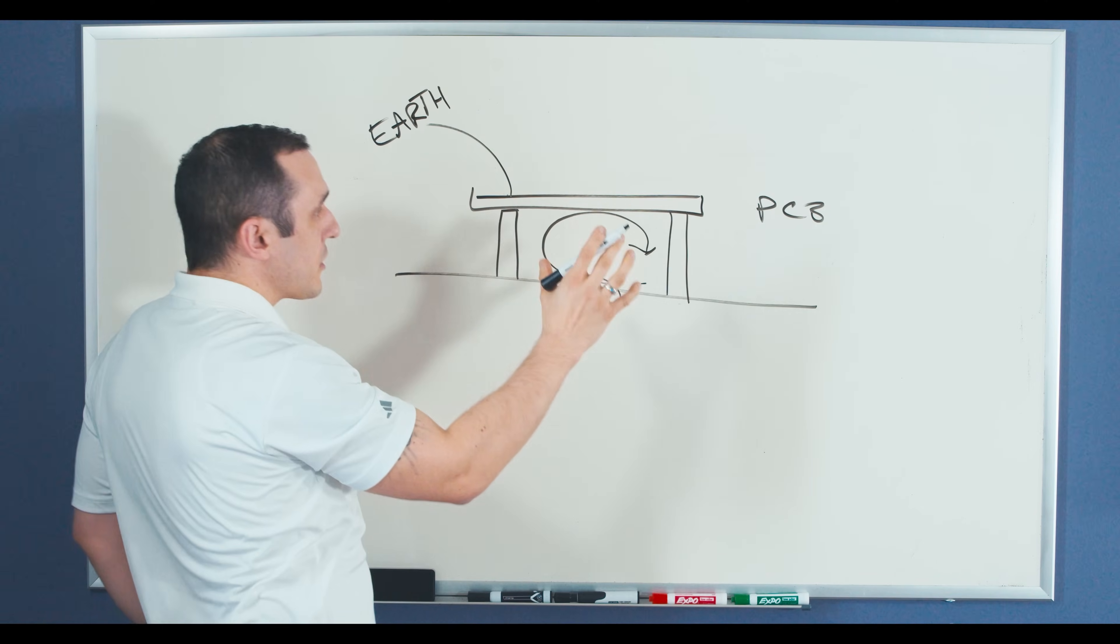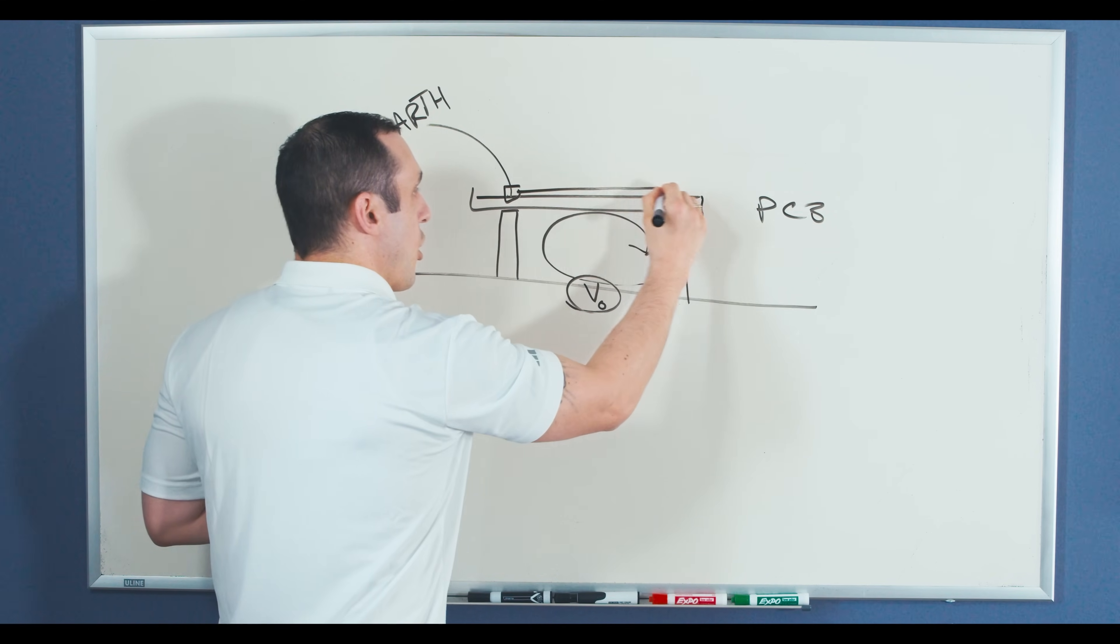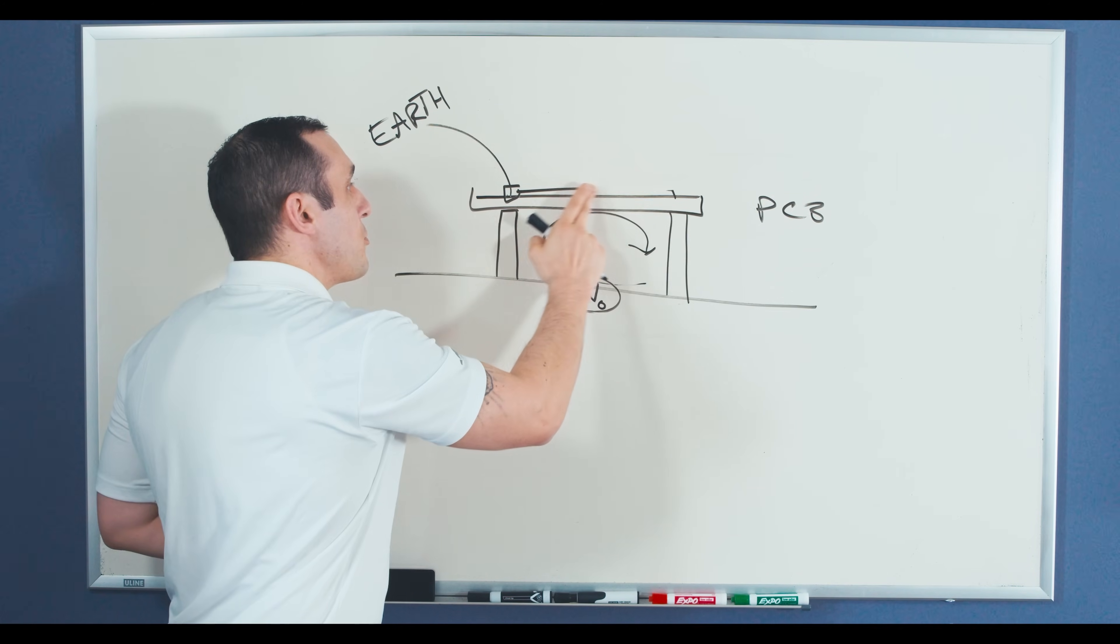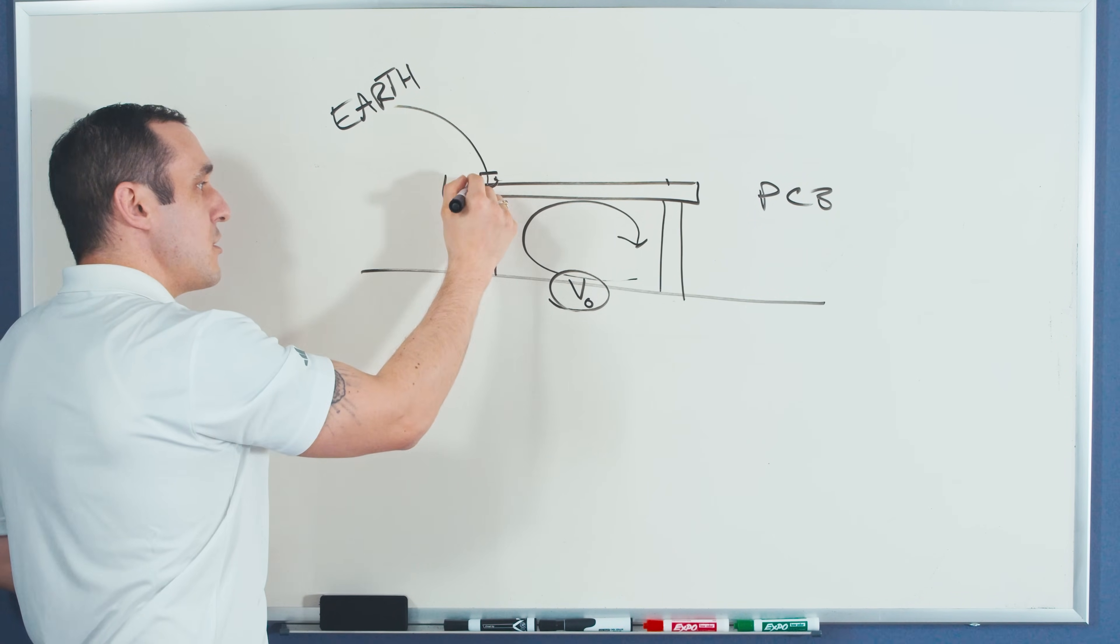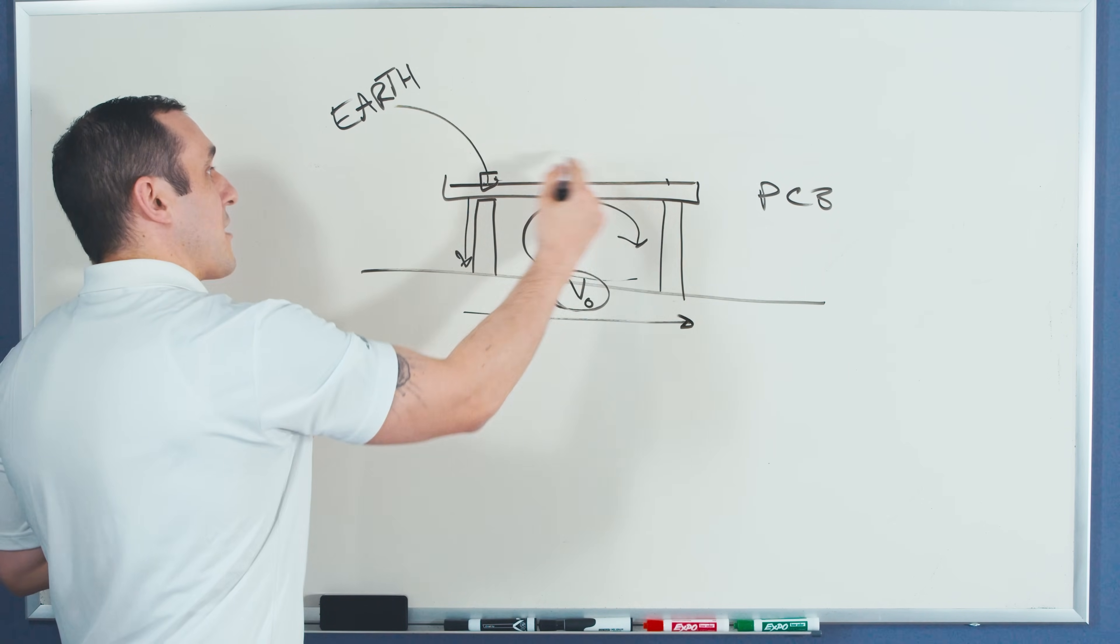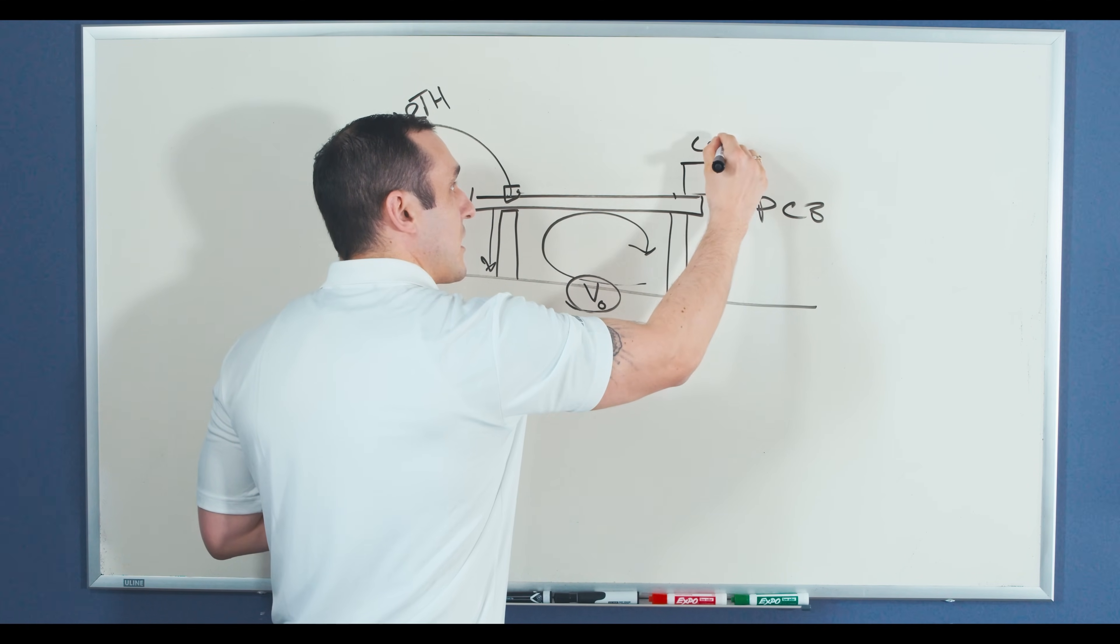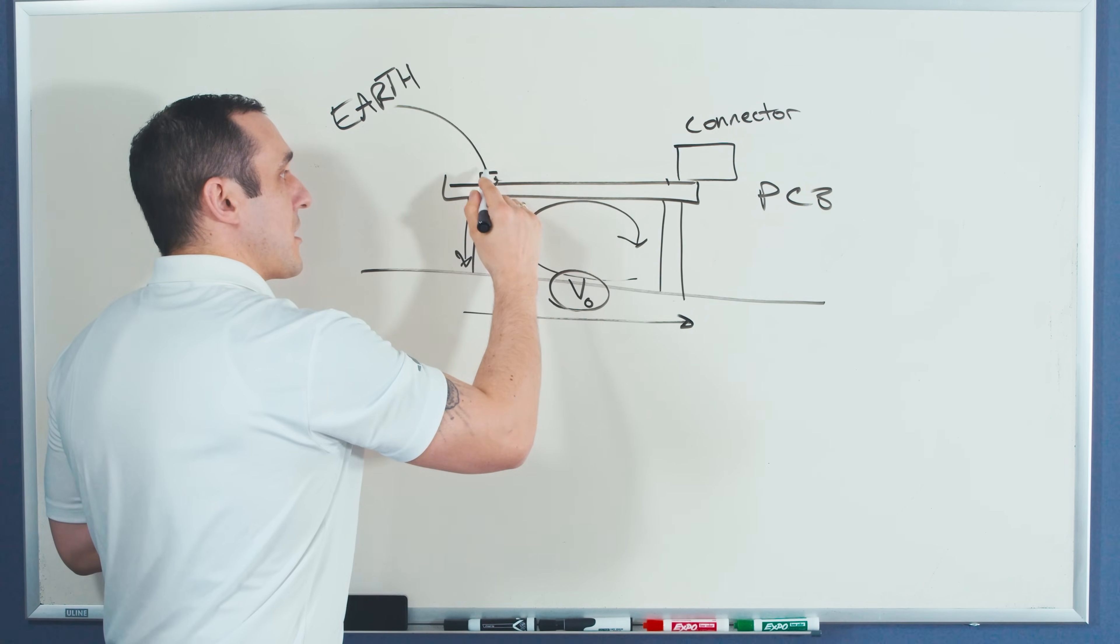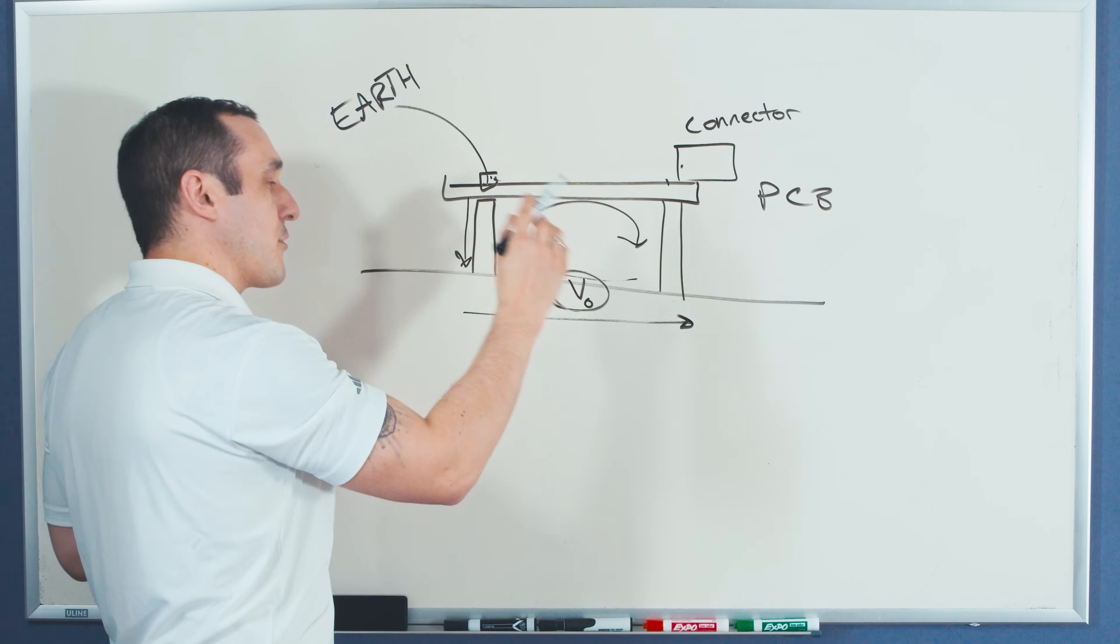Now I think the next point that comes up here is what happens if you were to let's say have this earth connection coming in here at one of these points. Clearly we don't have two different connections back to earth, and here we generally don't run a trace over from here over to all of these other mounting holes in order to then create this loop intentionally around this PCB. You actually do have a broken loop here even if this earth connection does connect back to the chassis. So here this earth connection come in, and if it only connects at one point, you then have a path here into the chassis. The chassis does have a path here to this other mounting hole, but this other mounting hole doesn't have a path back over here to this earth connection. So you can use these mounting holes as chassis connections, and you can even use them as safety grounds.